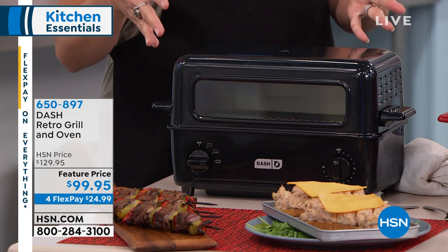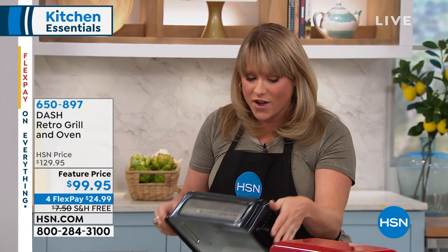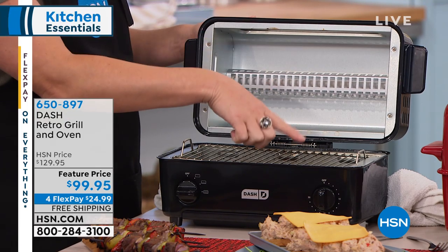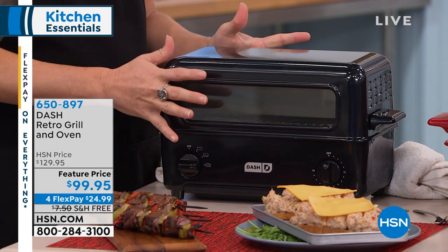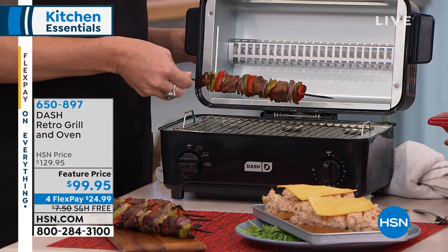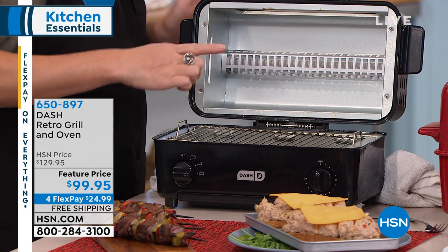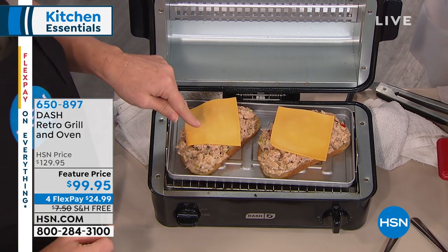When you look at price per use, you're going to use this every day. It'll take the place of your toaster oven and do a better job. You have a couple of options: heat on the bottom only turns it into a grill; heat on the top only makes it your broiler; use top and bottom heat with the lid closed and it's now an oven. Three appliances in one. I just removed these steak kebabs — the recipe comes included, you're getting a dozen recipes. We use the grill setting to get those grill marks. There's a heating element on the bottom and one on the top too, and you even get baking trays.